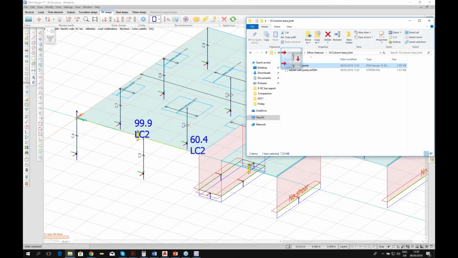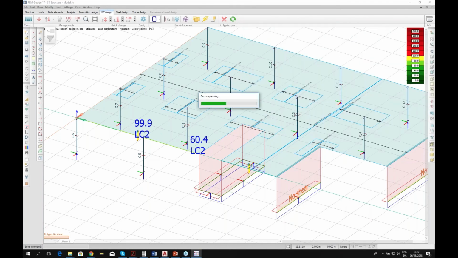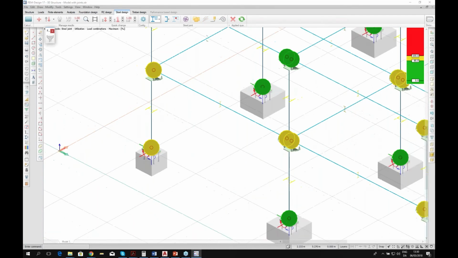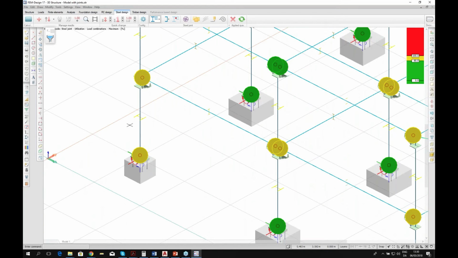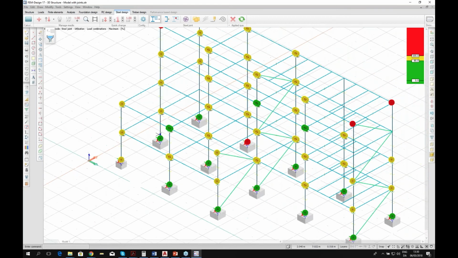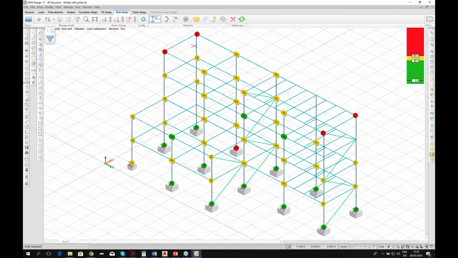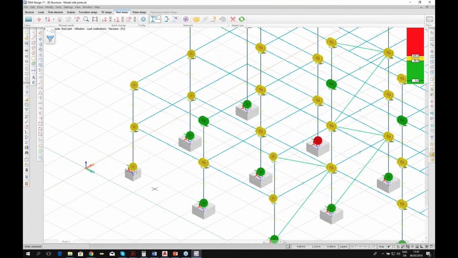A new feature that I want to show you is the column-based joint calculations. This will be very interesting for people who deal with steel joint calculation. As a lot of you know, a lot of new users and existing users of FEM-Design, you can actually draw the steel joint on the 3D model, and then calculate it and design it with a steel joint.